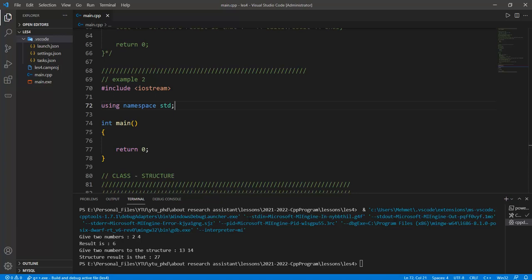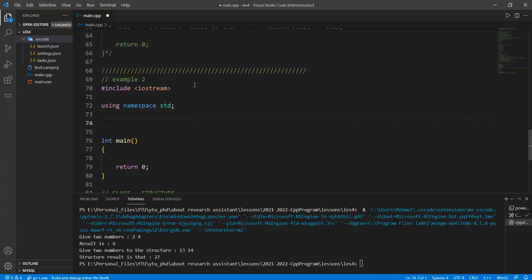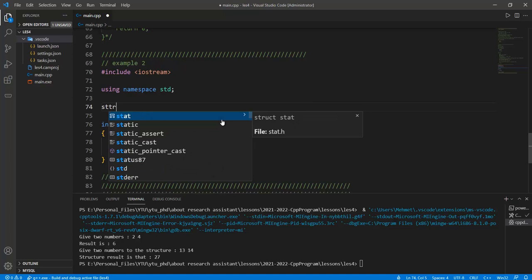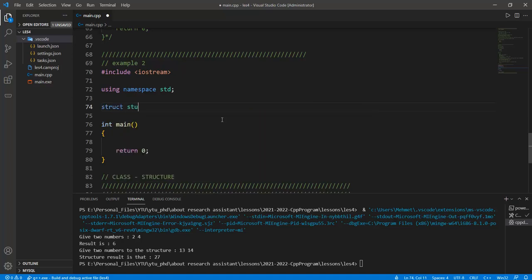Okay, we can use some specific examples in here. For example, we can build some specific structure with the student one.